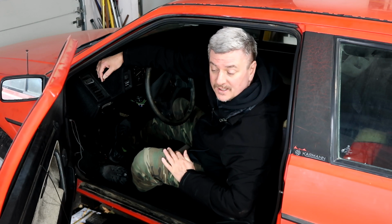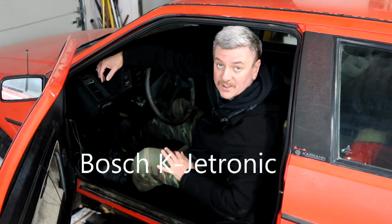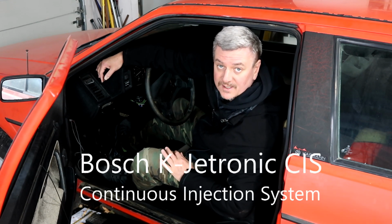So with that said, I'm just a guy with some tools in a garage. I'm going to go in and tear apart the entire fuel injection system, or the Bosch CIS continuous injection system, and see if we can rebuild the whole thing and get this girl started.